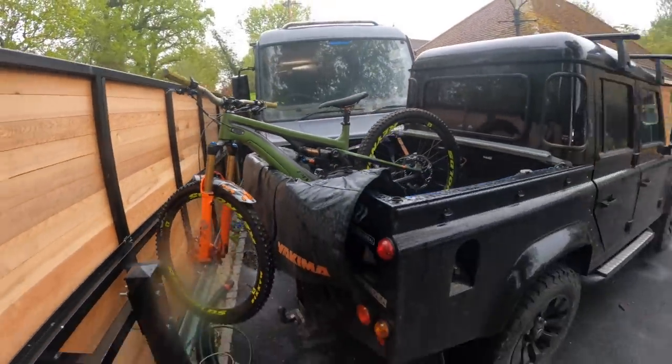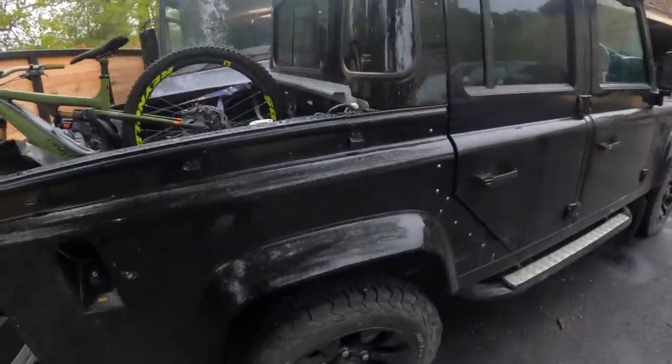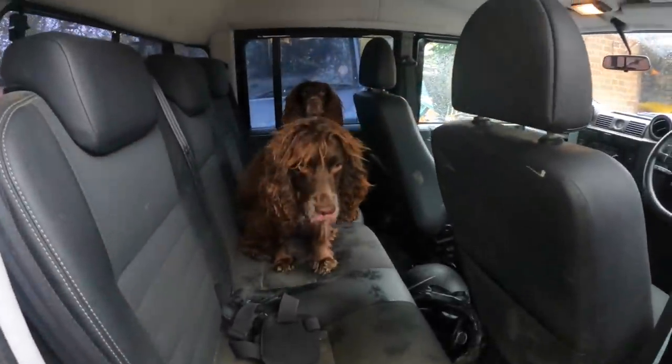That isn't a light e-bike, I don't know what it is. Can you guys feel the excitement? Yeah.